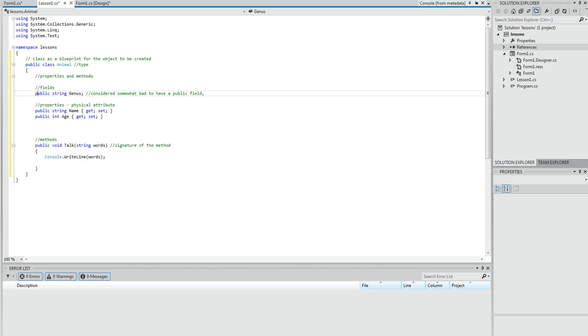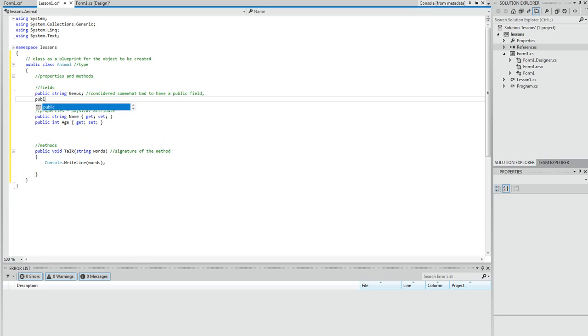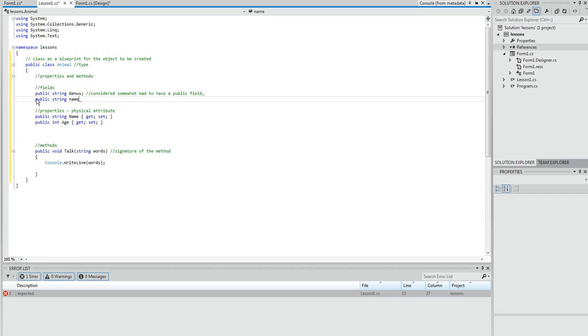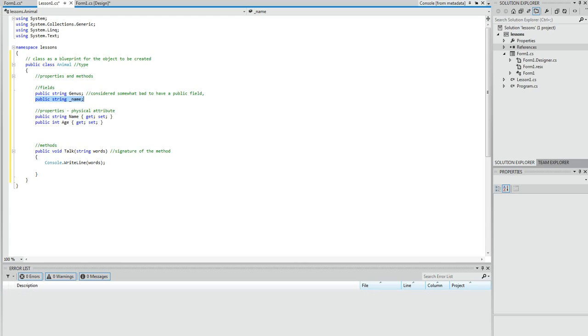It actually creates a field, either like a lowercase name, so it basically creates a field out of this right here, and it lets you access that field. It actually creates a private field that can be accessed right here. But I'm not going to bore you too much with that. That's just kind of the difference between fields and properties.